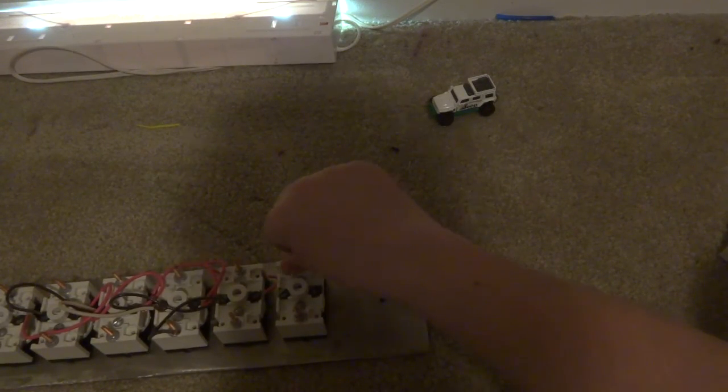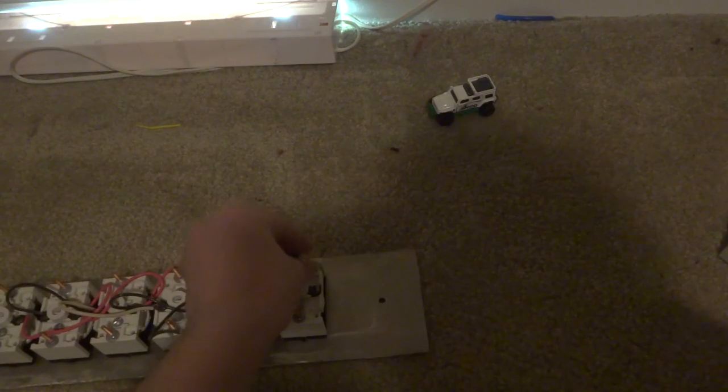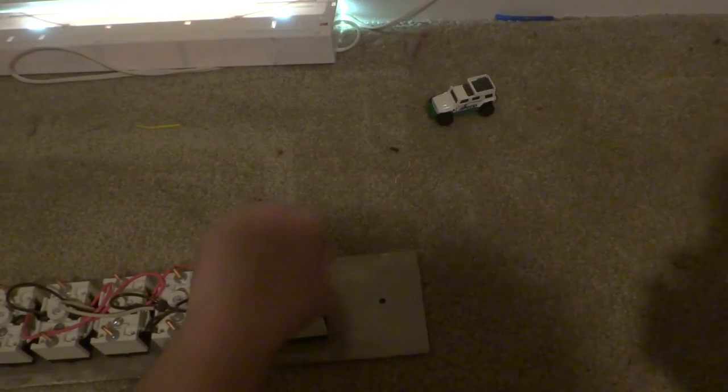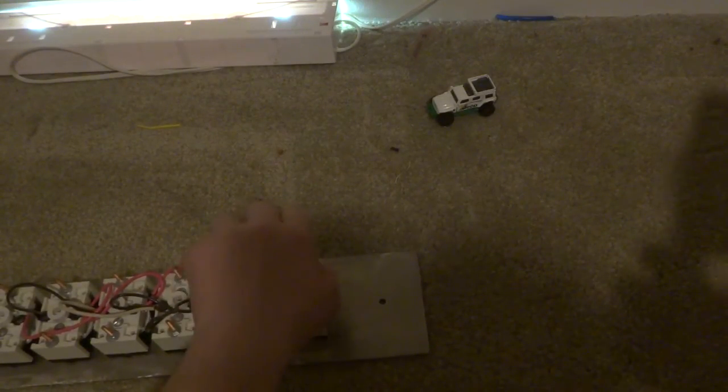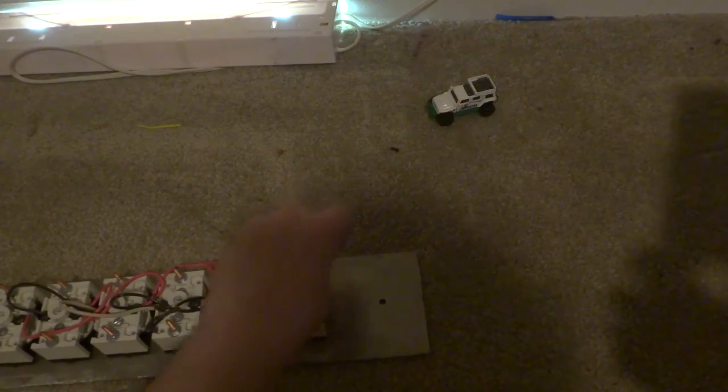I don't see this thing going on anytime soon. I'm pretty sure you can actually take an EPCO button and stick it on here. Yeah, you can, because it has the exact same dimensions, only it's going to be sideways. But if it doesn't have anything written on the button itself, you seem to be in pretty good shape. But then again, I don't really like EPCO, so you can try Innovation.